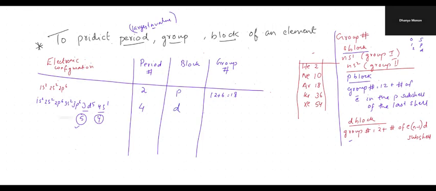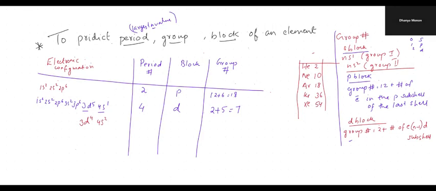Now, if it's a D block element, how do we predict the group number? How do we write the group number? 2 plus number of electrons in the D subshell, which is 7. But students, we learned that this is the exceptional case because this is the configuration that we write in order to get the stable configuration of D orbital. But in this case, what do we write? We have to go with the expected configuration, which is 3d4, 4s2. Right?